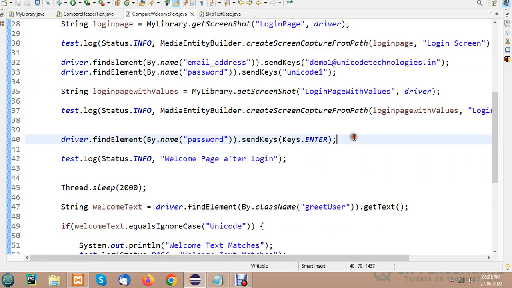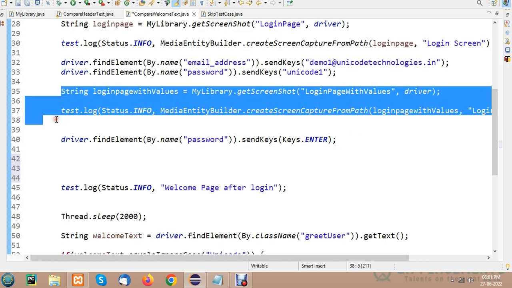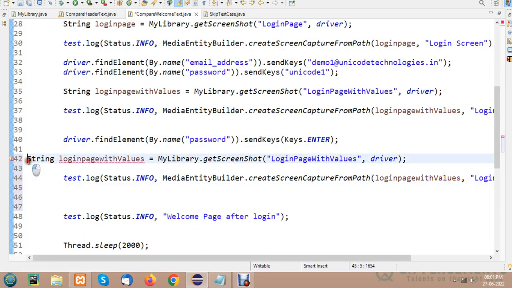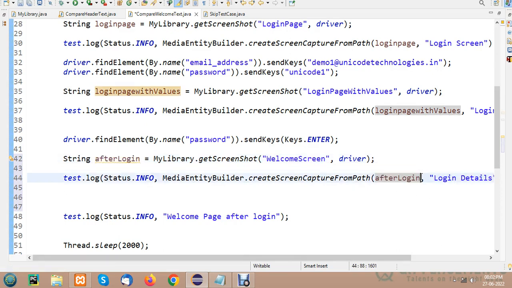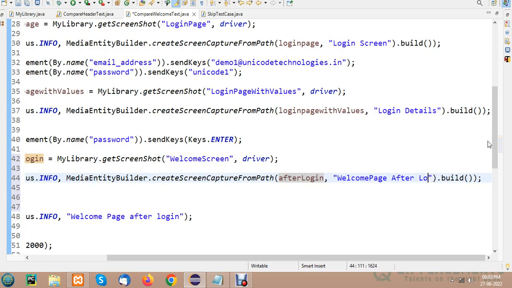Okay, after clicking on sign in button, after pressing enter, I'll again copy these 2 lines and paste them over here. Fine, so can we say that this is after login? We can say that this is welcome screen, welcome page after login.